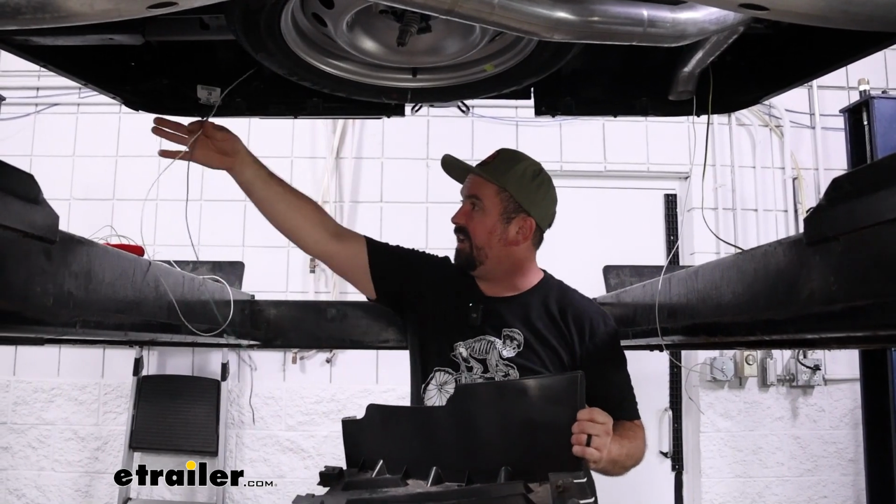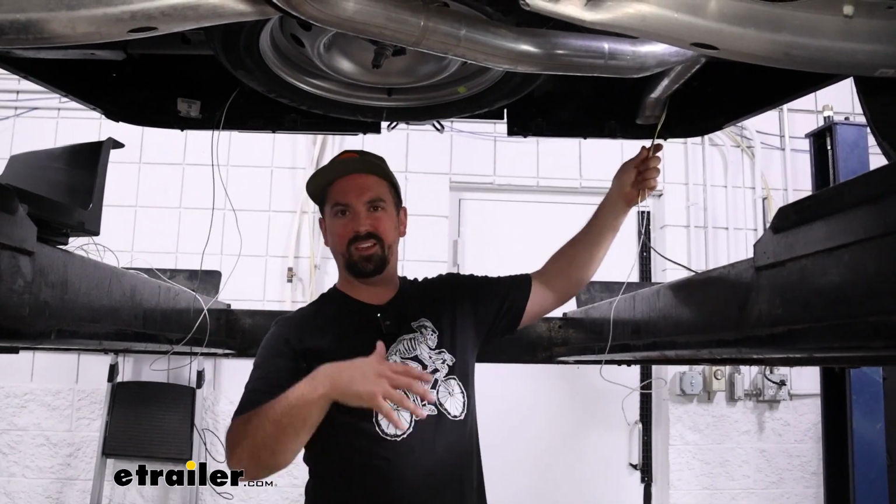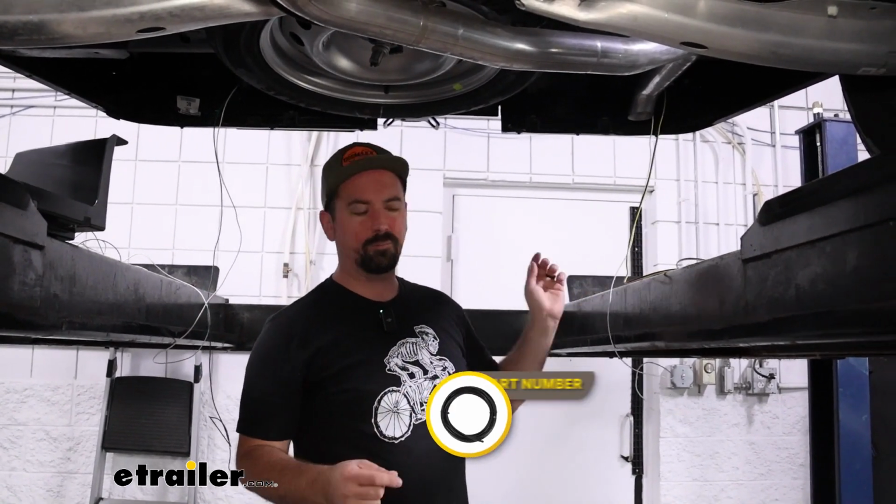So at this point, we have our wire ready to be pulled up on both sides. So we need to get our taillights pulled out and then potentially grab something to pull these up. Maybe, you know, I use an airline tube, but if you have a stick or something that you can feed down to tape those wires up, to pull them up, it'll make it a lot easier.